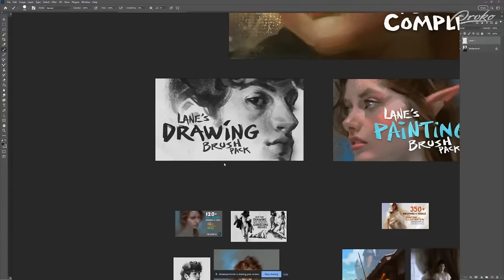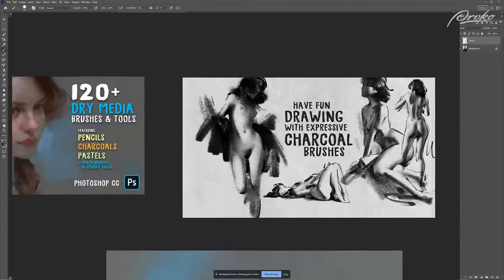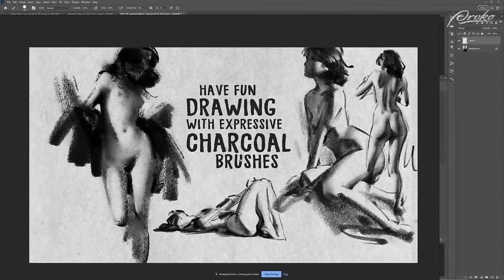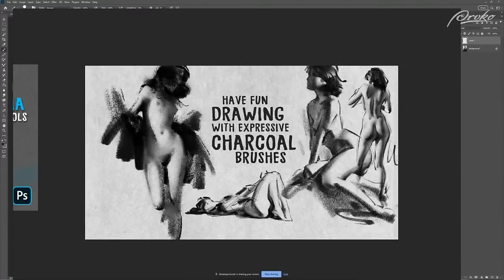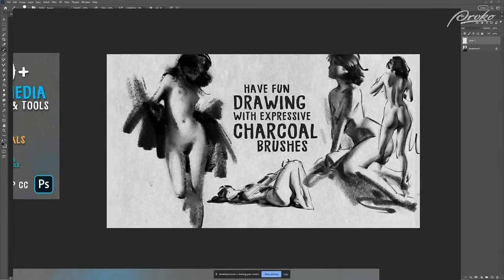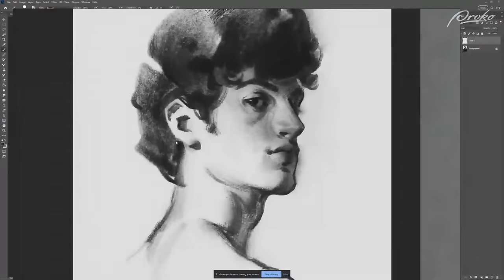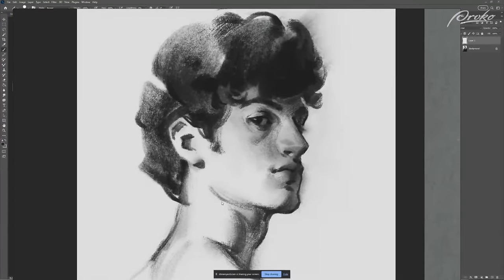And so let me just run through on screen some of the drawings I've been creating with them. Lots of figure drawings. I have a passion for figure drawing, especially with charcoal. I used to, and still do it whenever I can, draw from life as much as possible. And I just love charcoal. And here I tried to emulate charcoal and dry media and pencils as well as I could with Photoshop tools. So here's a portrait.